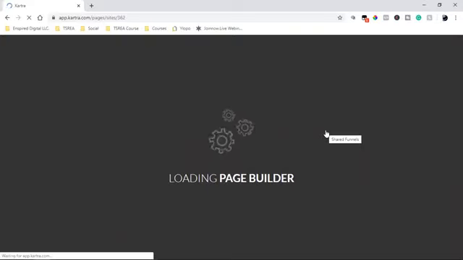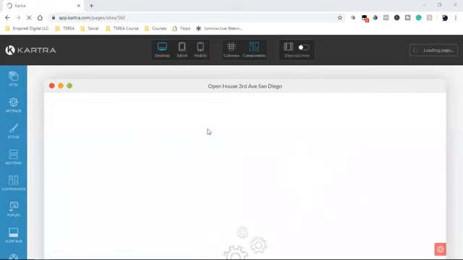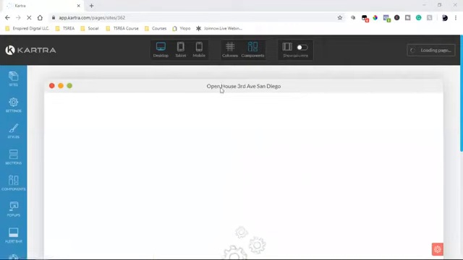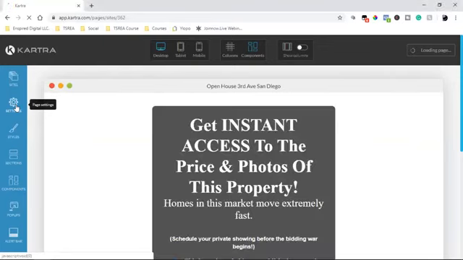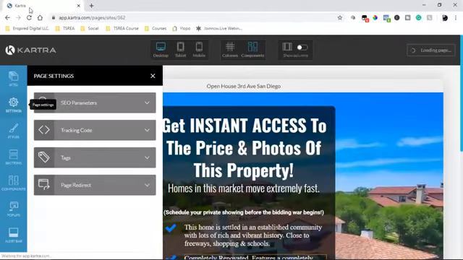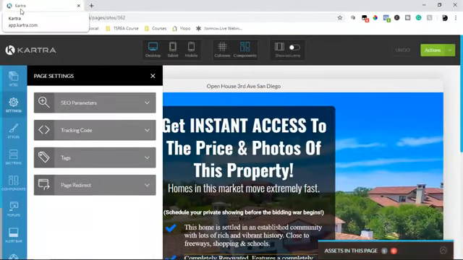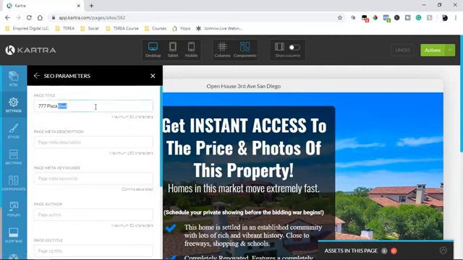Okay, so when I come in here, I'm going to show you what I do right away when I come into any page and any part of the builder. As you know, I just changed the name of it, but the first thing I want to do on every page, every time I come into a new page, is change the actual settings. And the settings, that's the tab up here at the top. So as you see this Kartra tab, any page has that tab. So I want to change this right here.